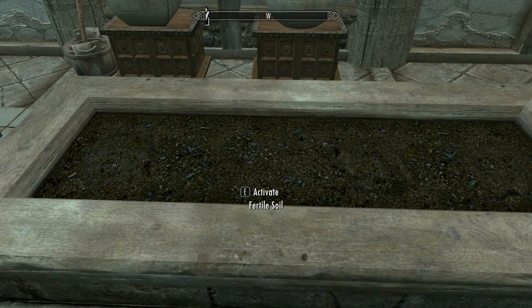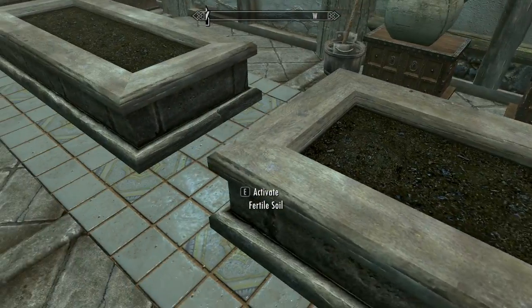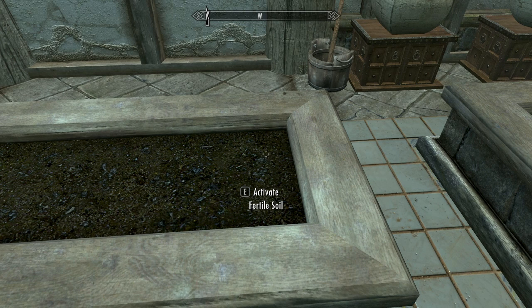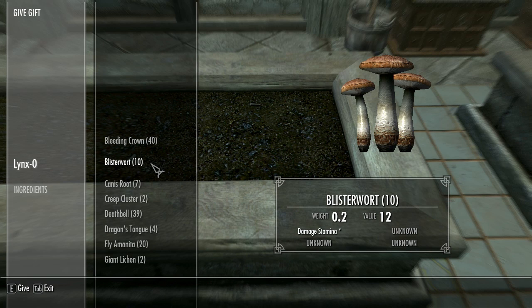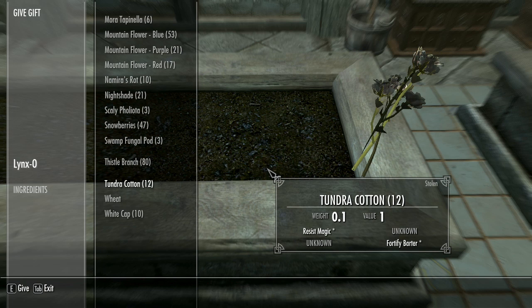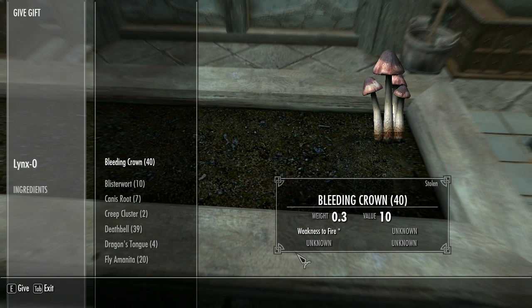So, looks like we've got one slot left here, and I will reserve that for, what is it? Spriggan Cap, which will do either enchanting or smithing. And then, what next? So next we can do Restore Health and Restore Magicka. So let's do Restore Health in this central one. There's a lot of stuff that does that, notably Blue Mountain Flower, which I'm out of. I guess I used them all. What about Wheat? Wheat. Okay. There's Wheat. Restores Health. Then we can do Blister Wart.